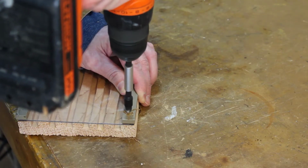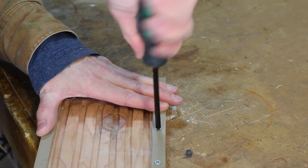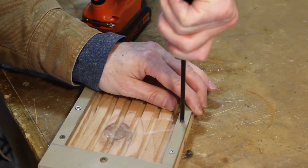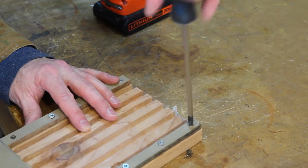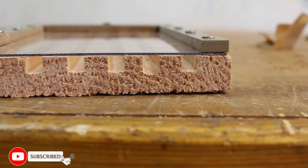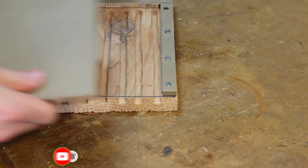After countersinking each hole, I'll hand tighten the screws. It is important that the viewing window sits flush with the wood beneath it, as the bees will not select a tunnel that has gaps or cracks.